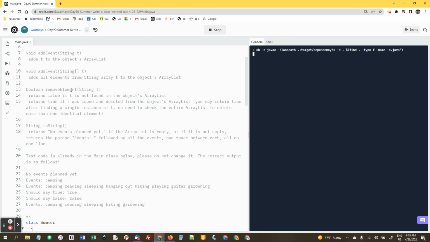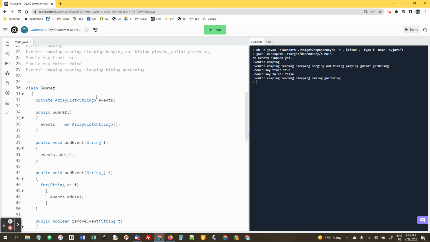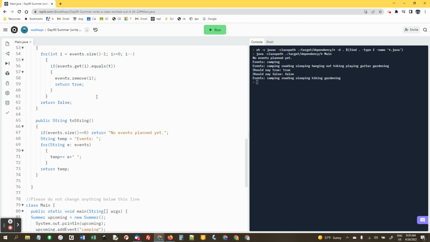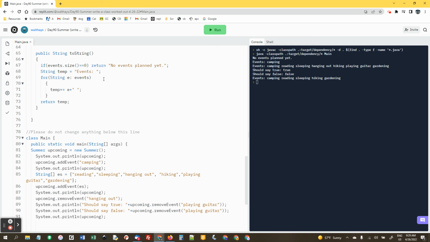So that won't be a problem for you. Except that you're going to have to fix your code as well. Anyway, I've done it. So sorry, you're going to have to just fix it. So it's remove event, not remove element, and because I'm not going to change it everywhere.